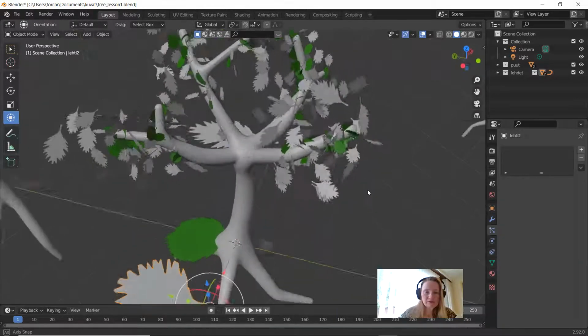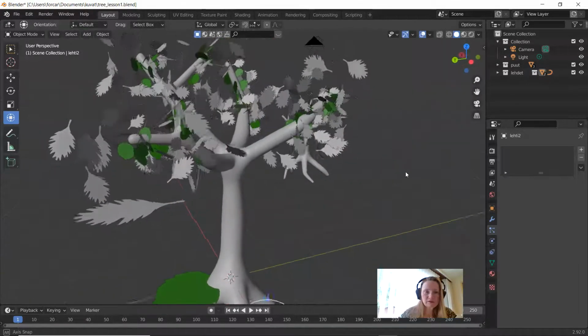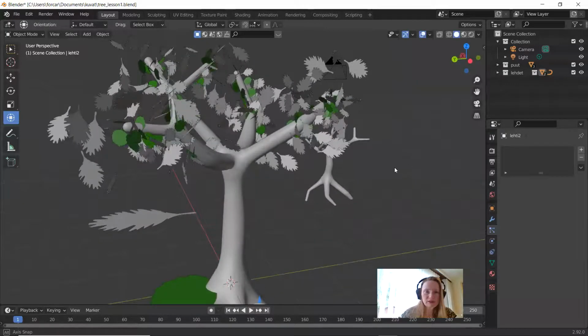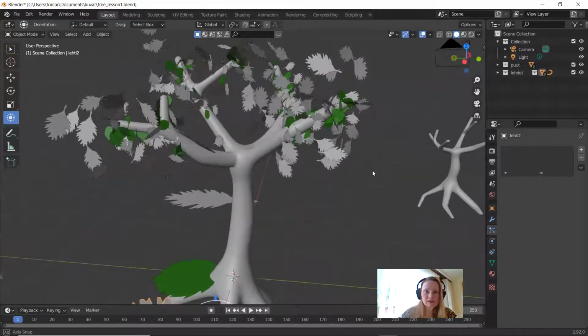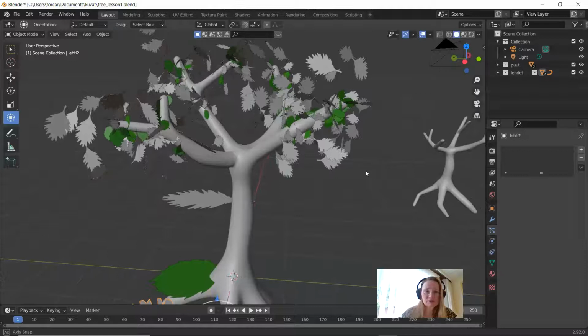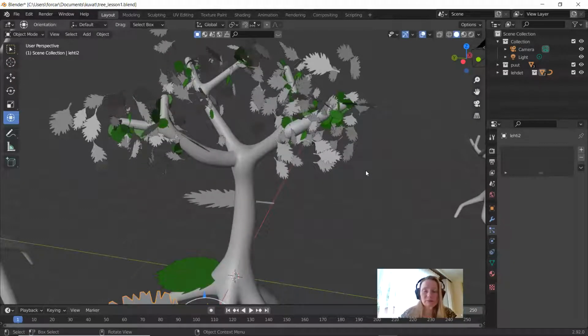Yep, all the origin points are in the right place, but if it works with you, then nice. For some reason, I'm not getting it to work right now.